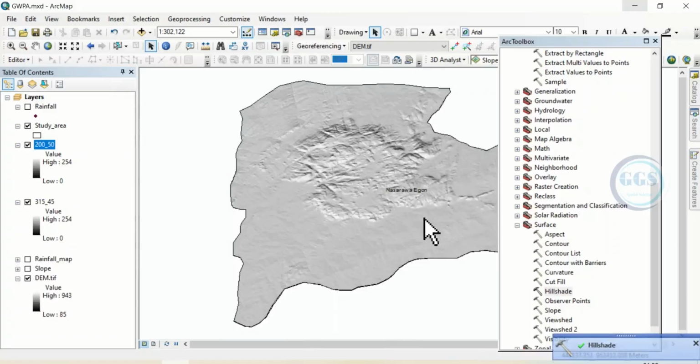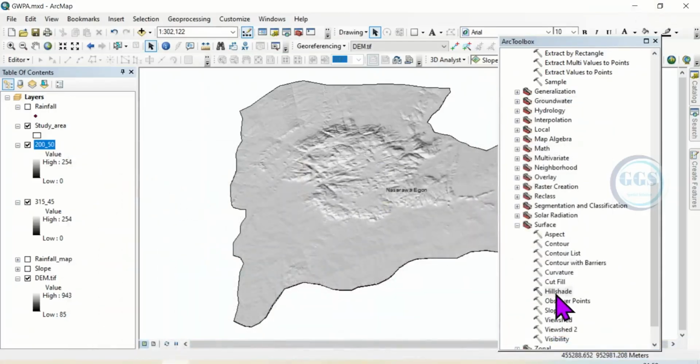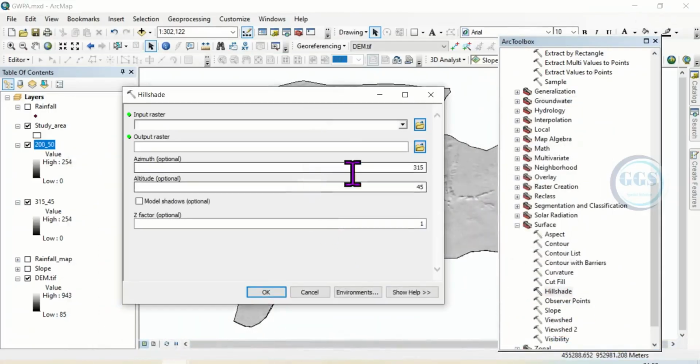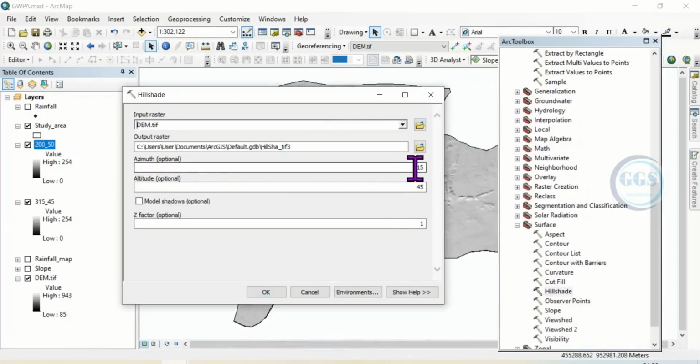Yes, it is done. Then the third one is 150 ratio 65. Come back here, click on hillshade, and our input will be the digital elevation model, and this one will be 150 ratio 65.